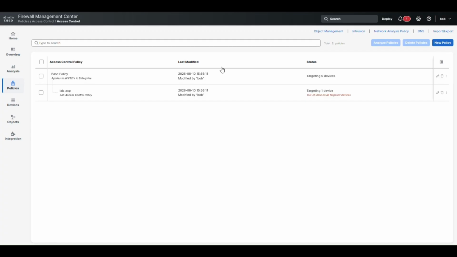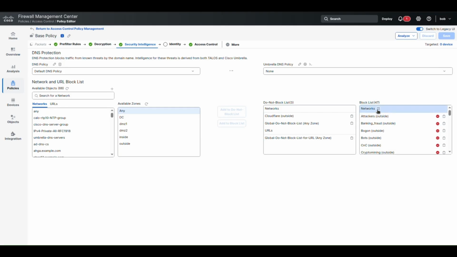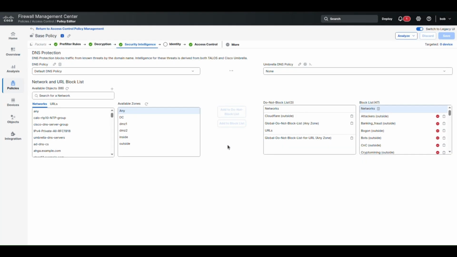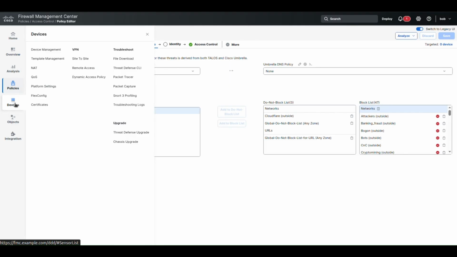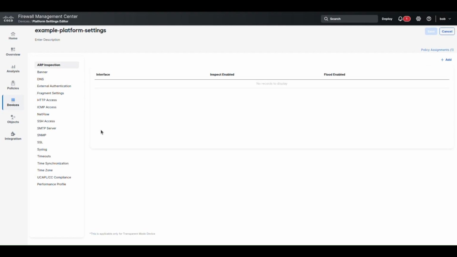And before I forget, remember what I was talking about with sending the events to your syslog server instead of just to the FMC? I went in there and I was messing around with these logging options inside of security intelligence, like clicking on this. I said to send to the syslog server. That's not going to work for you by default unless you've already set your syslog server up. And I'm not going to cover how to do all that in this video. I'll do another one. But what I'm talking about here is, if you go to devices, platform settings, and here I've got a platform settings policy. Maybe we'll talk about that later too. That's like a whole topic in and of itself.